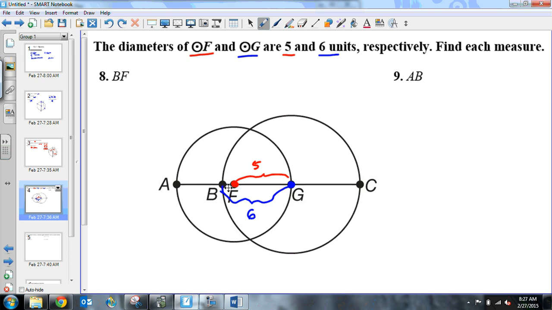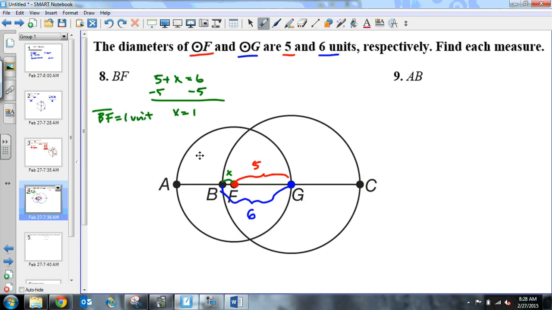Well, if I know that this whole length is 6, and this length here is 5, then 5 plus what number is going to give me 6? So you could call this length x, all right? This is length x, so I would maybe set up an equation, 5 plus x is equal to 6, subtract by 5 on both sides, and so I end up getting that x is equal to 1. So I could say that segment BF has a length of 1 unit, okay?